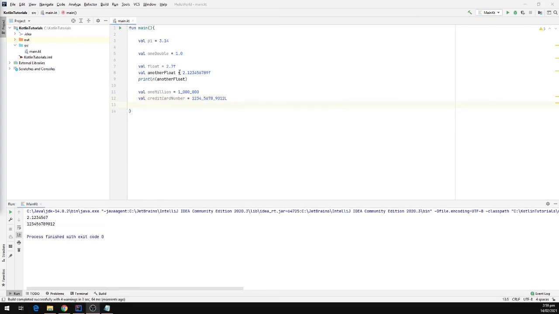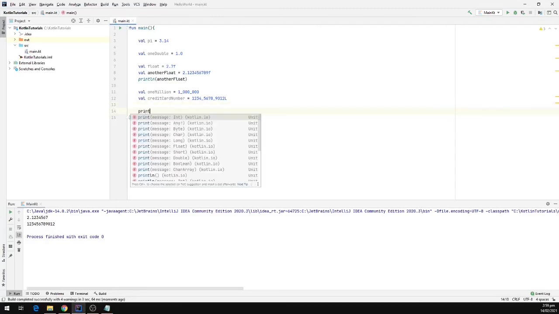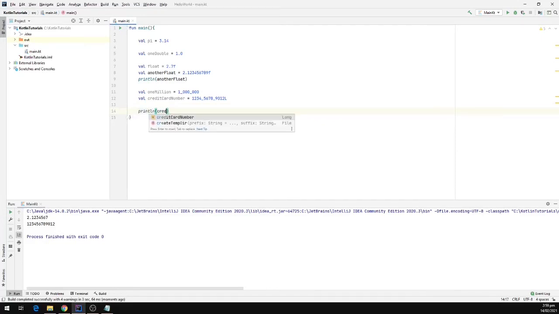If we print the number on the console or in the output window, the underscores will be ignored. I'm going to try println and pass in the credit card number. I'm going to run the program to see the output. Our program is up and running, and we can see that the underscores are removed at runtime.